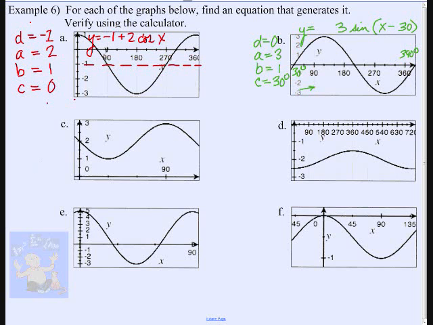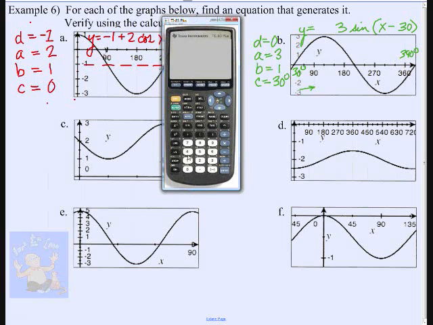Let's pull up that calculator and make sure I haven't made some silly error. I'm very good at the silly errors. Okay, do I want to change my window? You know, I do. I do want to change my window. I'm going to start at 30, and I'm going to say my max is 390. I'm still going to have X scale of 30, and I'm going to be a minimum of -3 and a maximum of 3. A Y scale of, this time we will go with 1. Okay, so I've changed my window.